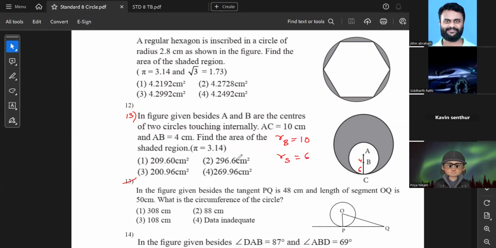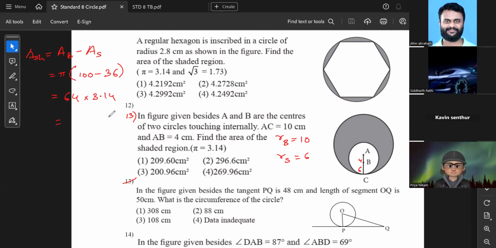If this difference is 4, then the radius of the smaller circle will be 6. So we know the fundamentals now. We are supposed to find the area of the shaded region, which is very simple. The area of the shaded region is the area of the bigger circle minus the area of the smaller circle. So from pi r square, I take pi common. R square for the first one, R is 10, 10 square is 100, minus for the second one the radius is 6, its square is 36. That gives you 64 pi. And this says that you will have to substitute the value of pi. What value should you substitute? Probably you'll have to substitute 3.14 only. They have already said.